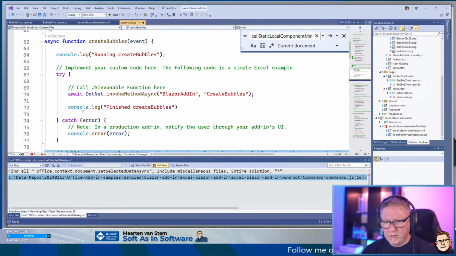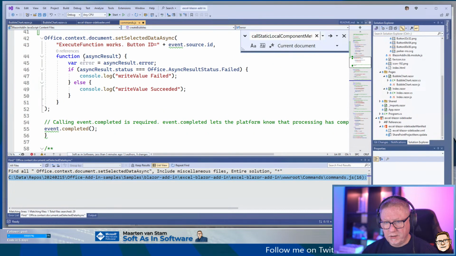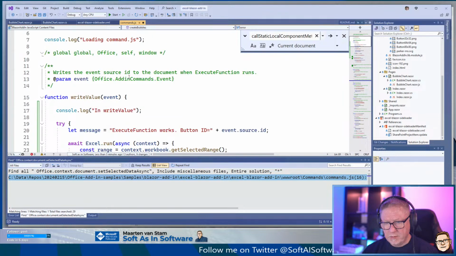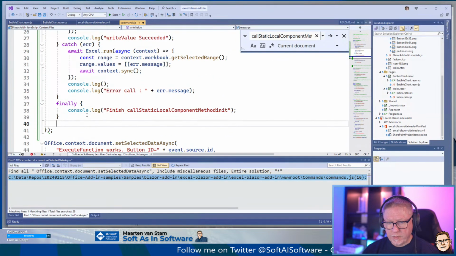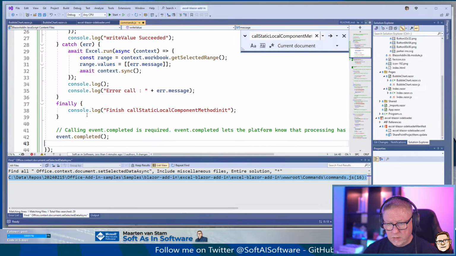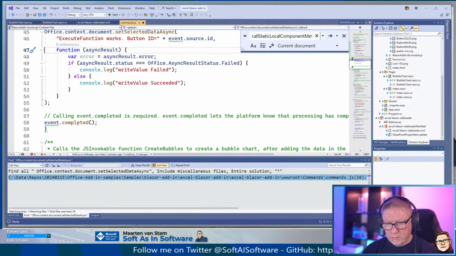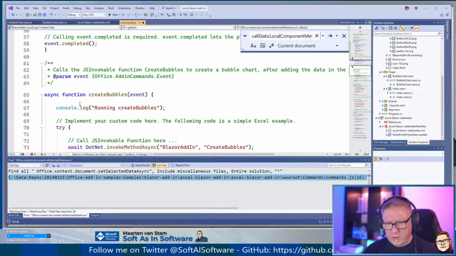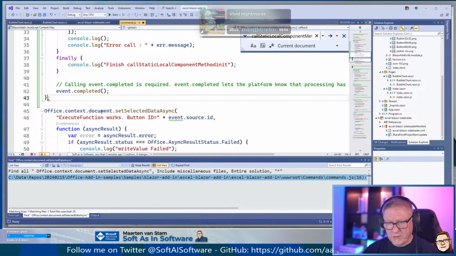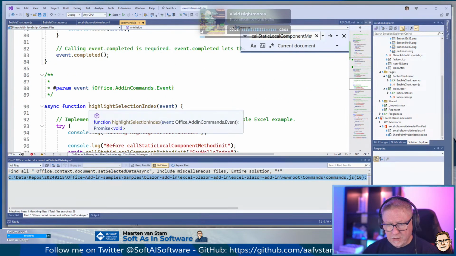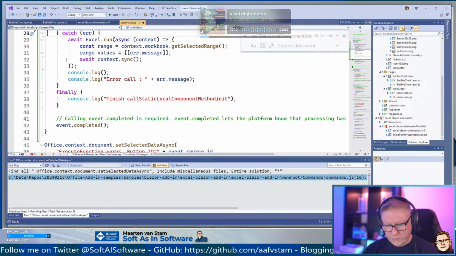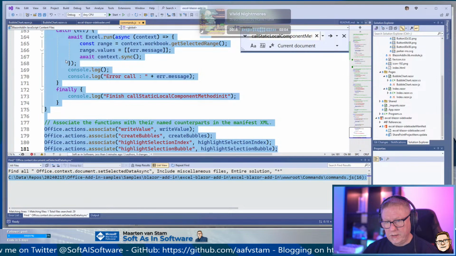Copy. That should go after the catch. Finally. Something's not right here. That should just be a bracket, no longer this one. And we don't have the semicolon on the end. ED.